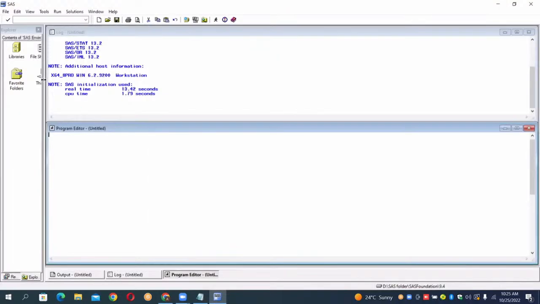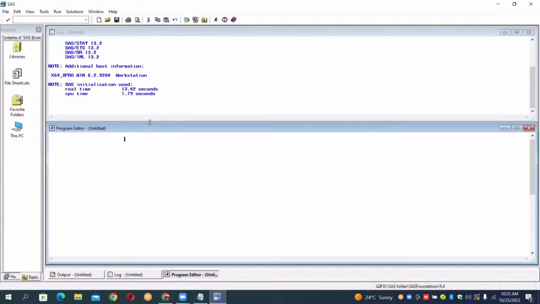The first and foremost is the program editor. Here we write all the programs. Whenever you want to write a program, we write it in the enhanced editor window or the program editor window.